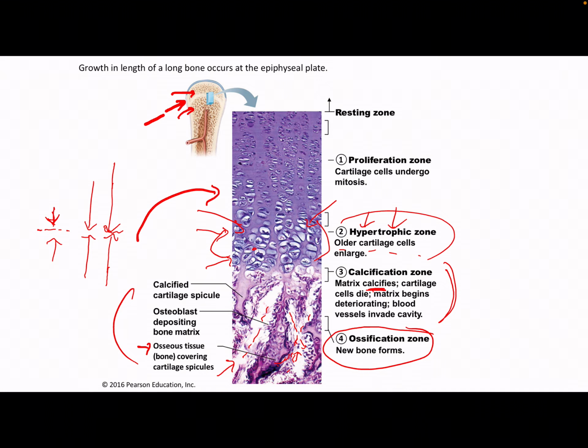Here's an osteoblast, right? Here's one of many that are depositing that new bone, and here are some of the cartilaginous matrix, which is really dark purple over here. It's just where you don't see the cells, but they're all swimming in that purple lake. That is when we start calcifying the matrix, right? Okay. Finally, the proliferation zone is referring specifically to the cells of the cartilage that are undergoing mitosis. They're smaller because they're newly divided and dividing, and that's again where we see the hypertrophic zone. They're larger, more developed. So that's the growing length of an epiphyseal plate.